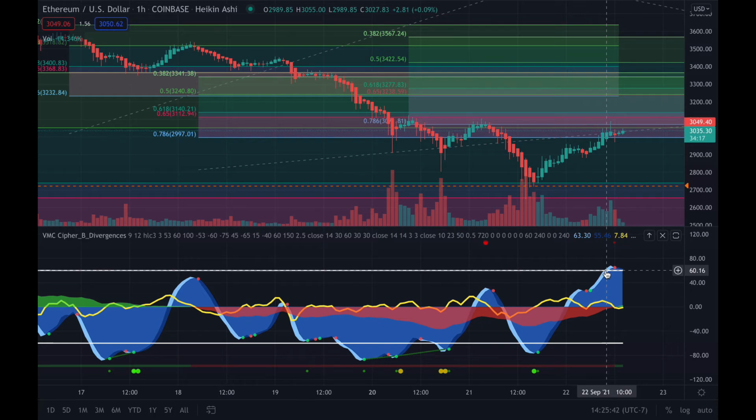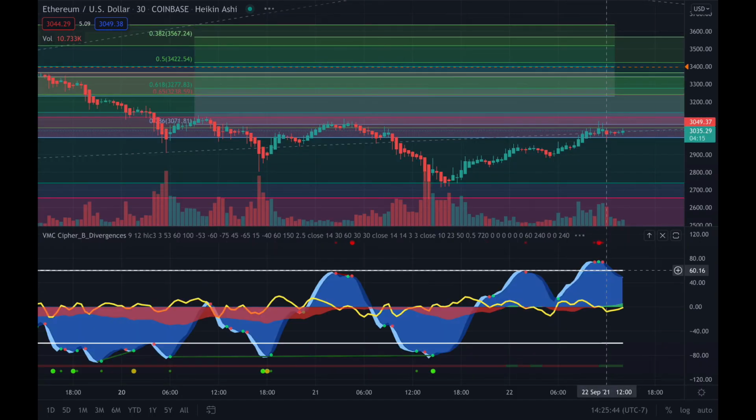Let's go down to a lower time frame. Let's go to 30 minutes. That's interesting, right? Look at this red dot, corresponds with this high right here. And this red dot, which looks the same or slightly lower, but you can still see momentum coming down here, even though price hasn't moved much. This red dot corresponds to this high. So this high is higher than that high, and these red dots are even, maybe this one's even lower, and now momentum's coming down. Now I'm not ready to make a bet on that because we have this Fibonacci line here and it's holding as a support.